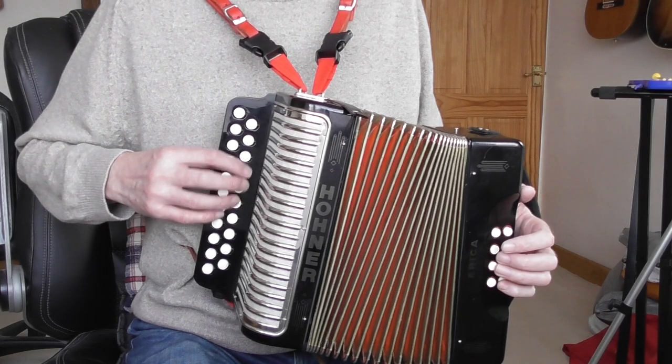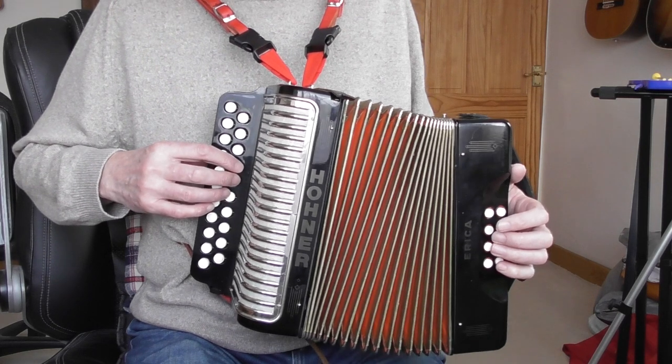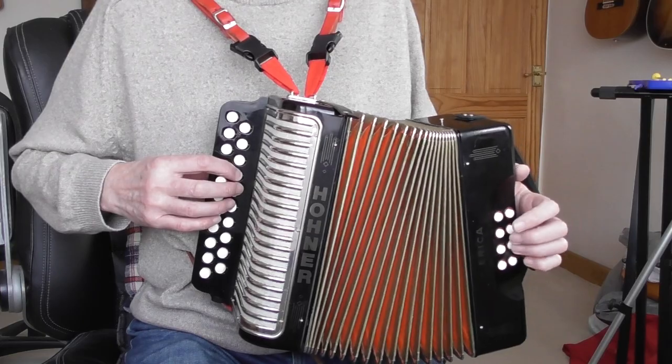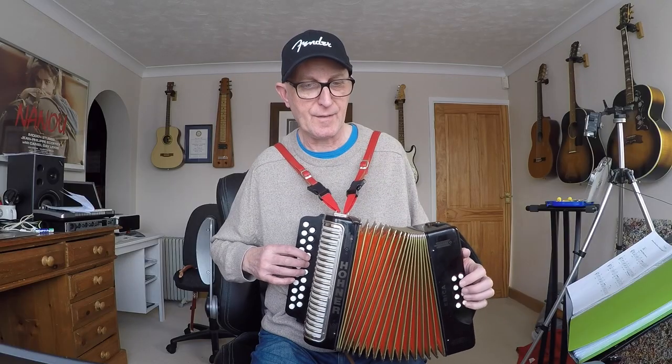And on the second bar, then you come up one button, so it's button number 4, finger number 1, and the note is E. So those are your first two bars.